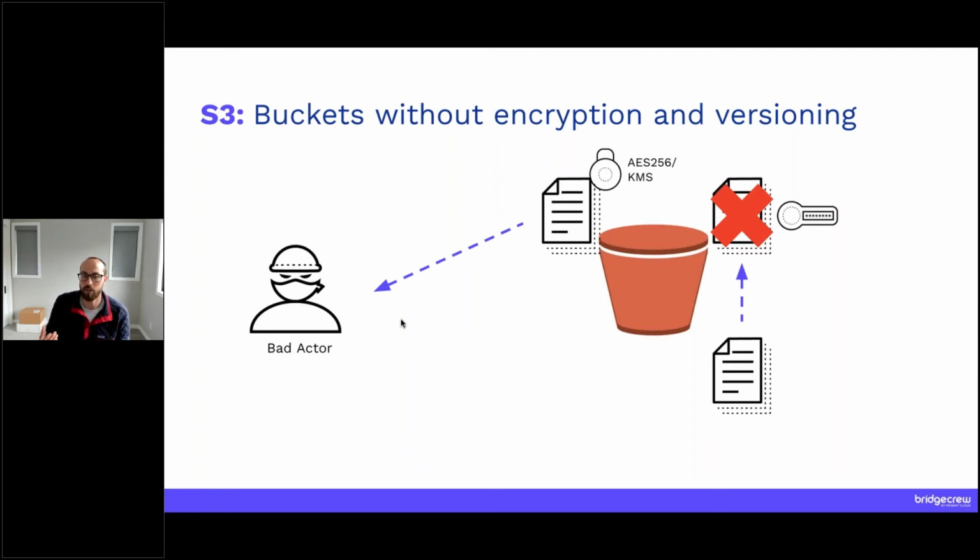If somebody accidentally deletes a file, then it's gone and the file no longer exists. However, if a file is deleted and there's versioning, now you have old copies of that file. Or if the file's corrupted, let's say somebody went in and encrypted it, then you wouldn't have access to that file. But if you have versioning, you could just look back one version and still have access to that file.